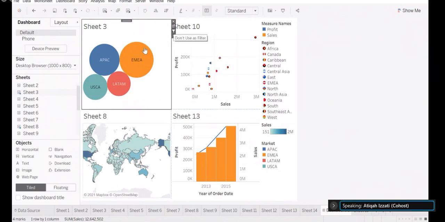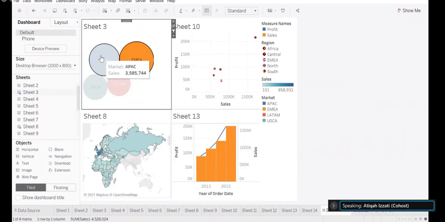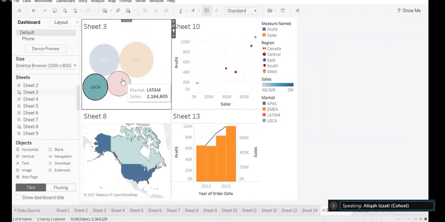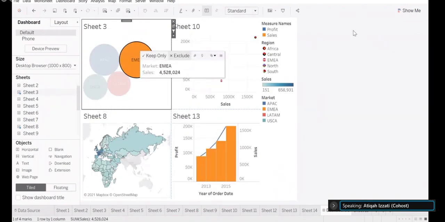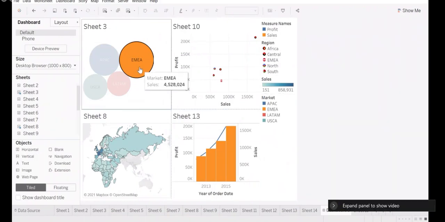Once you click EMEA, can you see? Everything else changes. So this will show the map of countries that are in EMEA only, and sales will also show only those in EMEA. Same goes for this one. Then APAC is the same, it follows what we filtered. USCA, LATAM, see? But for each sheet, we can only make one of these the main filter. Yeah? But if we want to add more, we make another dashboard.